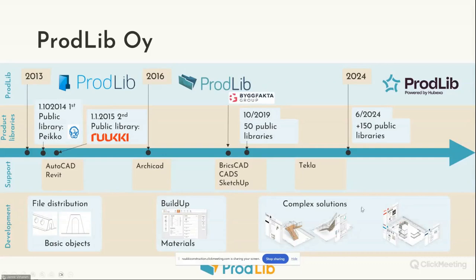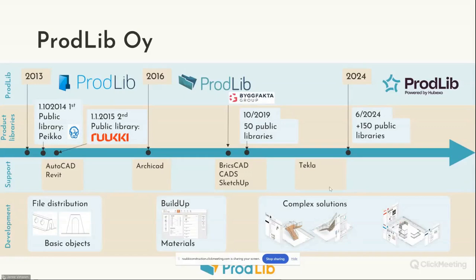Now I think this picture in the right bottom corner is trying to describe a bit what we can do nowadays, that we can support creation of complex solutions natively inside the target software. In this case, mainly Revit, ArchiCAD, some things for Tekla as well, and so on. So how to manage these complicated products.